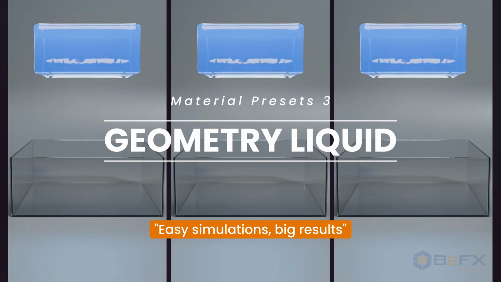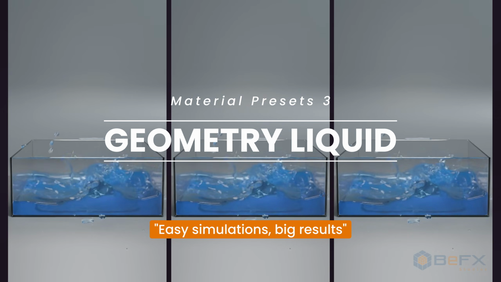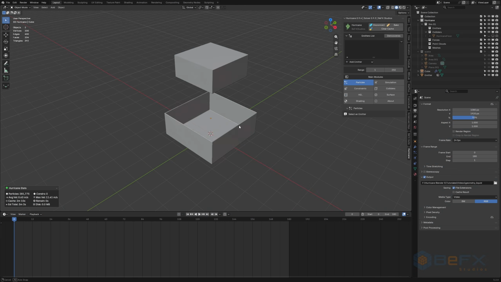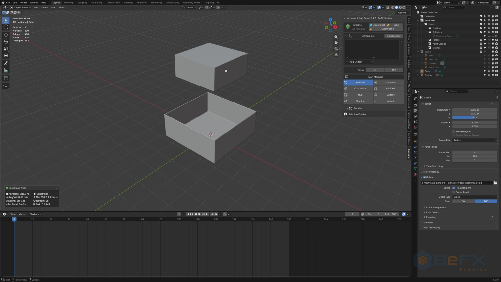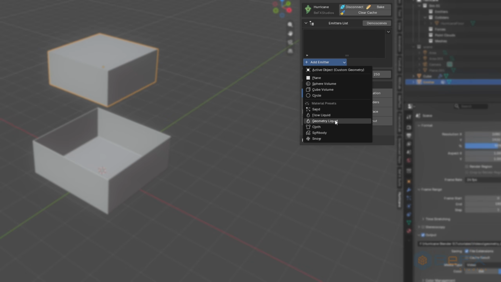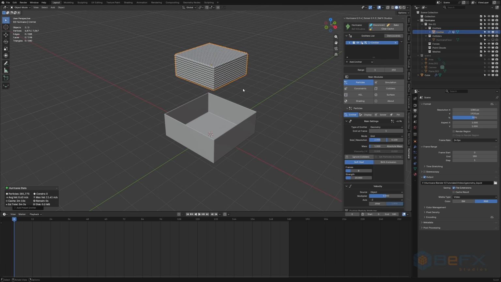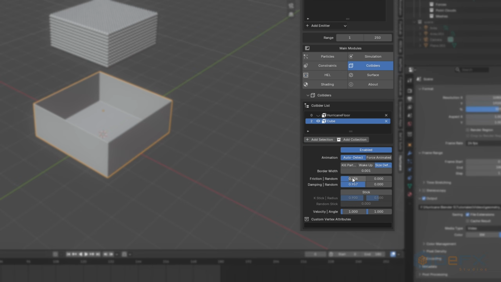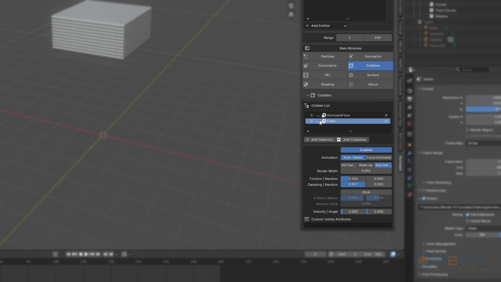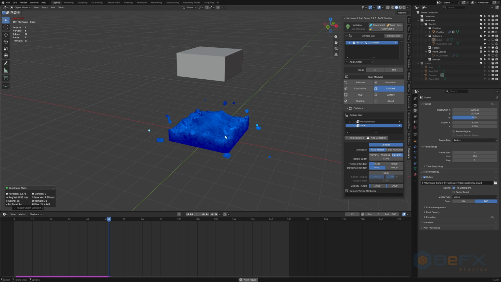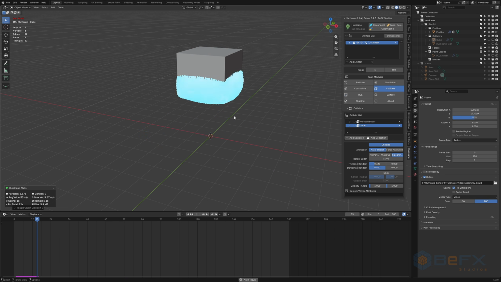In this section, we'll take a look at how the geometry liquid preset works. For this setup, we'll use a container acting like a pool where our fluid will fall. As usual, we select our mesh, assign it as an emitter, and apply the geometry liquid preset. This will generate a particle grid where we can precisely define both size and resolution. Next, we will select the mesh that will act as our collider and add it to the system. Personally, I usually hide the collider visualization to focus exclusively on the particle simulation. We clear the cache just in case and hit play.